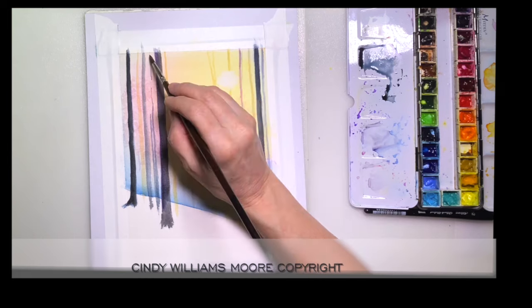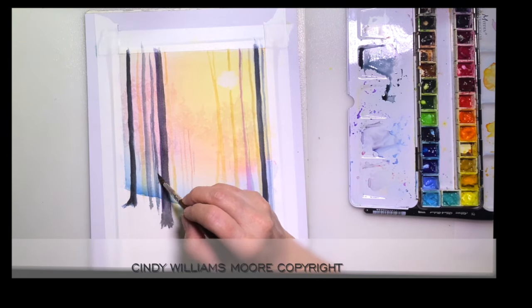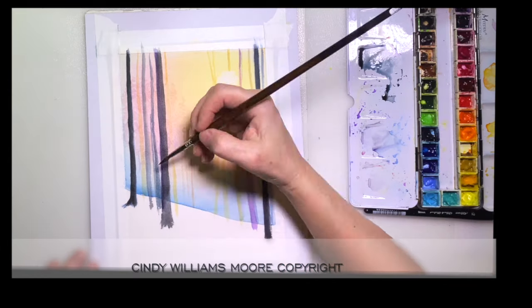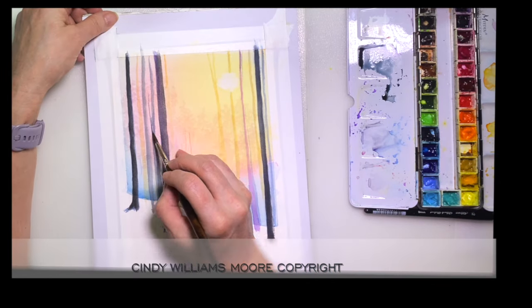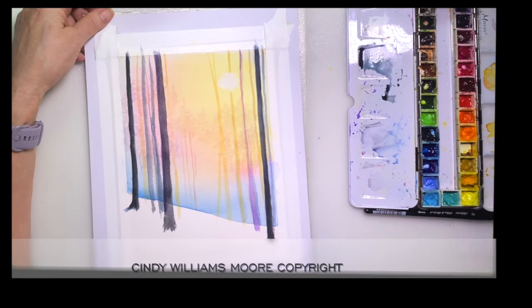Then I'm going to switch over and go back to some of my yellows and my oranges for some of the other trees. So you can just follow along and sketch in some of these details and we'll see how this turns out.